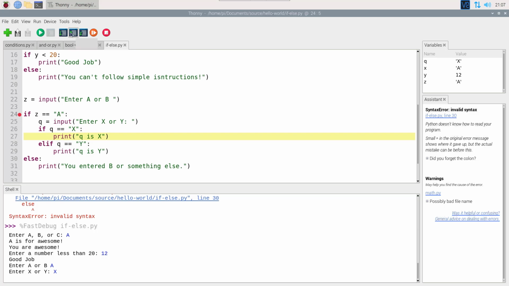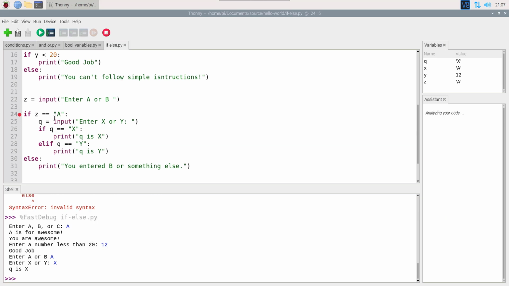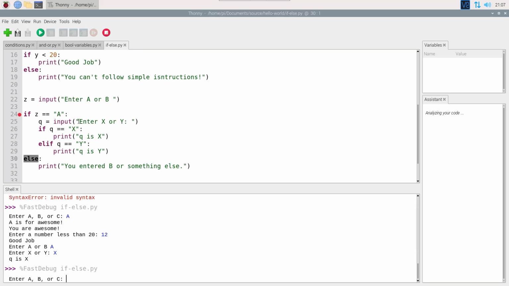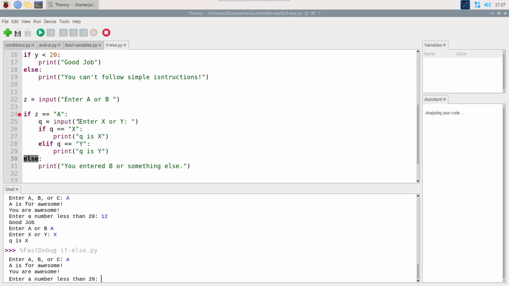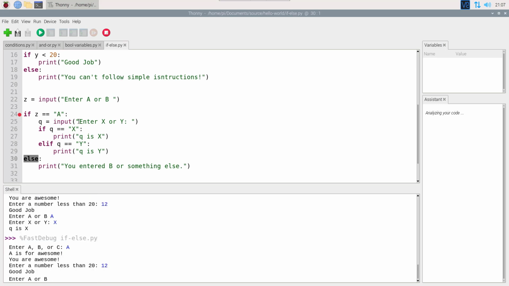So this program is getting a little bit complicated. And then it got to this line of code and simply exited because it didn't meet the elif and it didn't go to else. So it's just done executing. So let's run that one more time just so we can see what happens here. And let's run A, and let's put in 12 and get past those first few lines of code. And then let's put in A again.